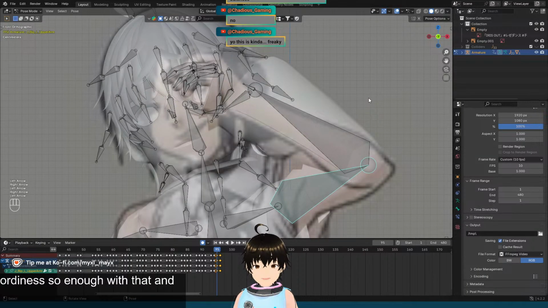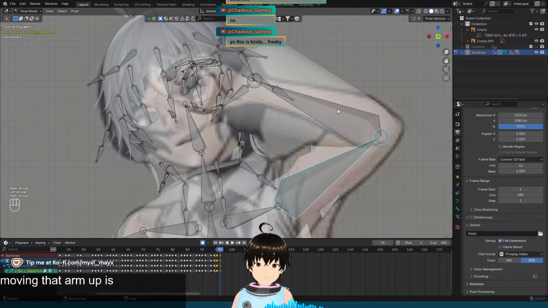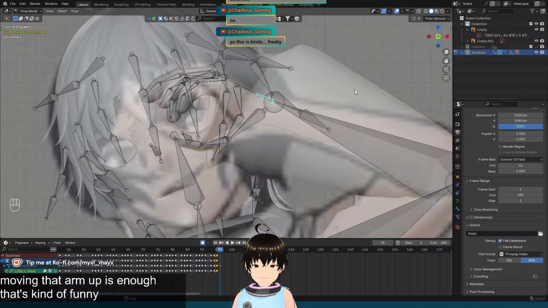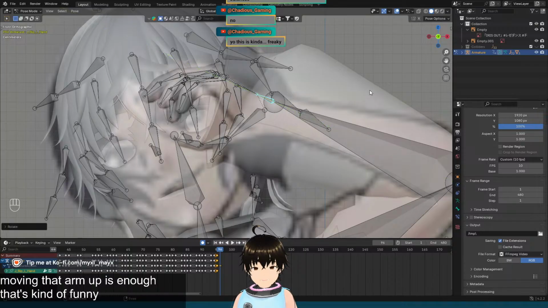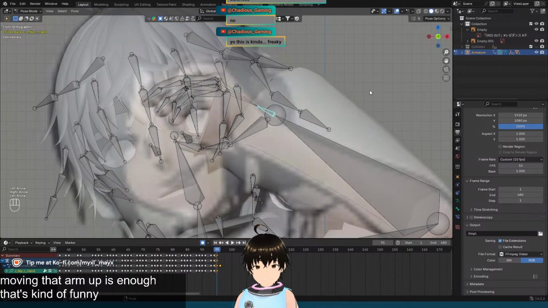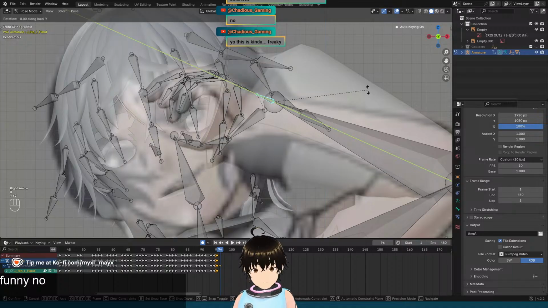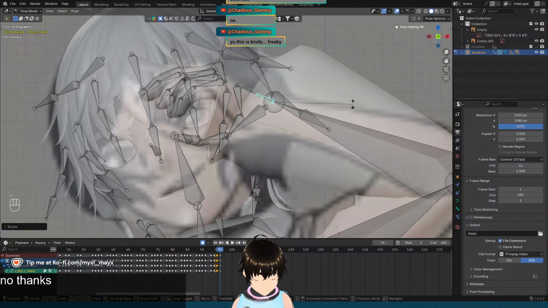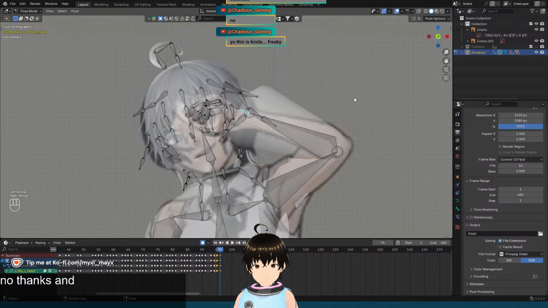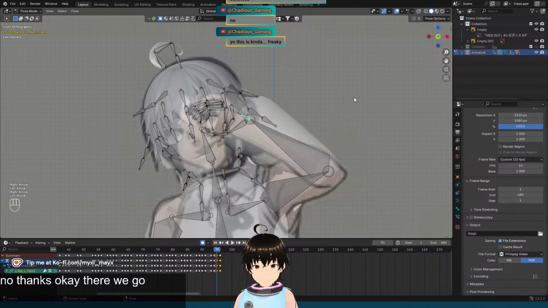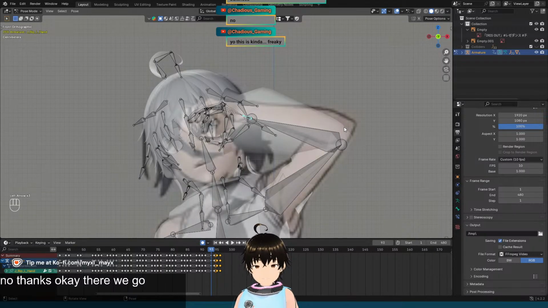And I think moving that arm up is enough. That's kind of funny. Like this. Okay, there we go. Wait, what?